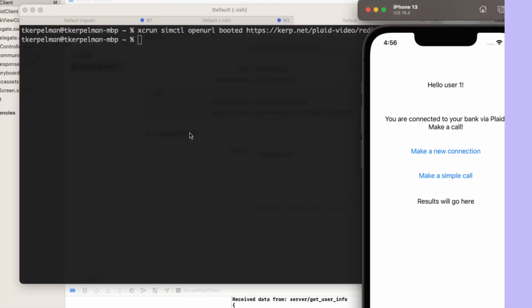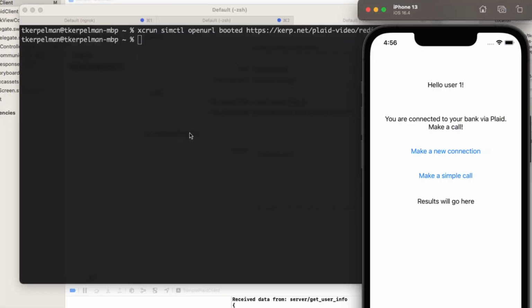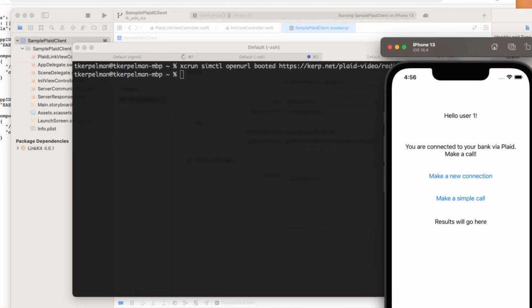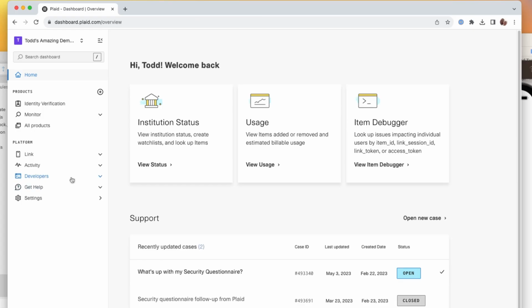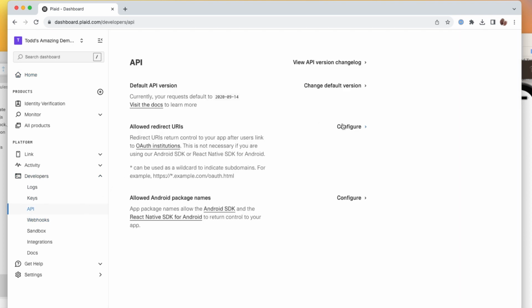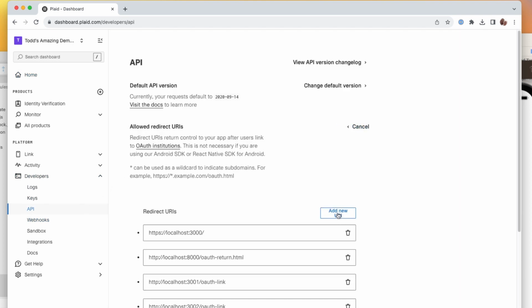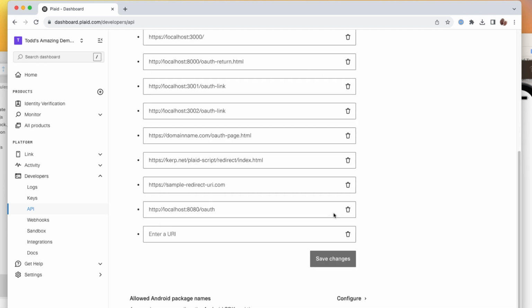Now all we have to do is tell Plaid that this is the URL that we should direct people to when they are done with the OAuth process. So first, we'll need to register this URL as a legitimate location in the Plaid dashboard. Within the dashboard, I'm going to go to Developers and API, and then I will click on Allowed Redirect URIs. I'm going to add a new URI.